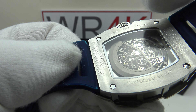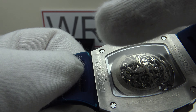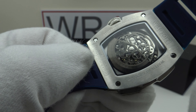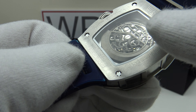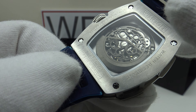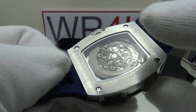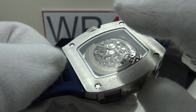The travel case is embossed with Wishdoit and the brand emblem, with contrasting white stitching around the perimeter and two stainless steel rivets, finished to a good standard. However, it's made from vinyl rather than genuine leather. At this price point of 398 US dollars I would prefer to see a genuine leather travel case. Inside is fully upholstered with grey velo fabric and the watch sits on a padded pillow cushion, also upholstered in matching grey velo fabric to a good standard.